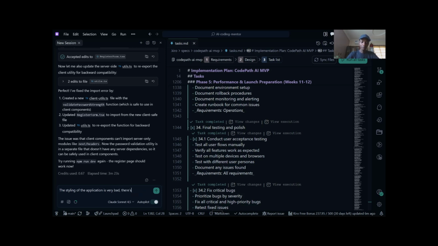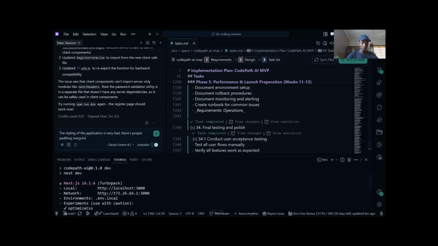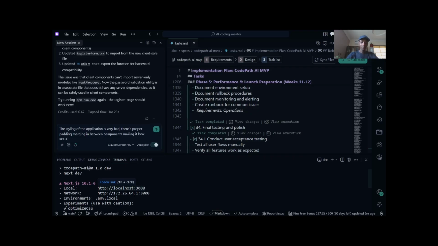There's no proper paddings and margins in between components, making it look like a website built in the 90s.